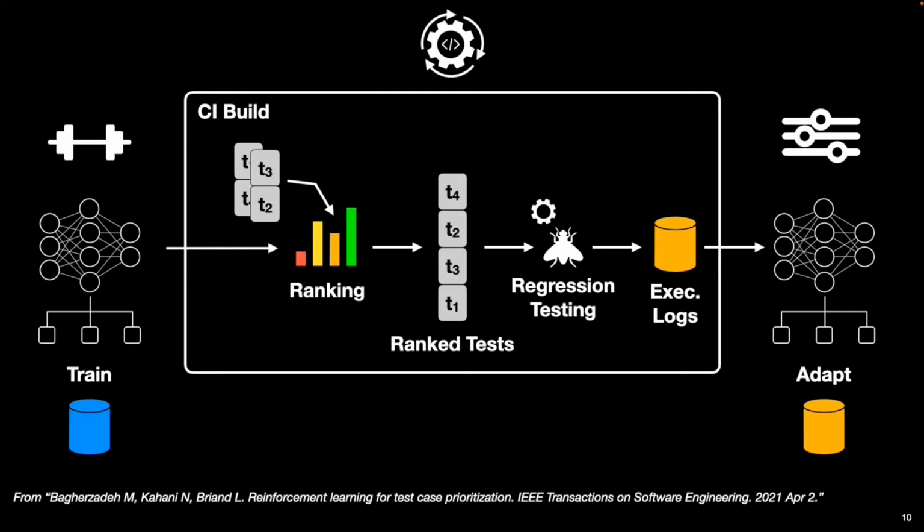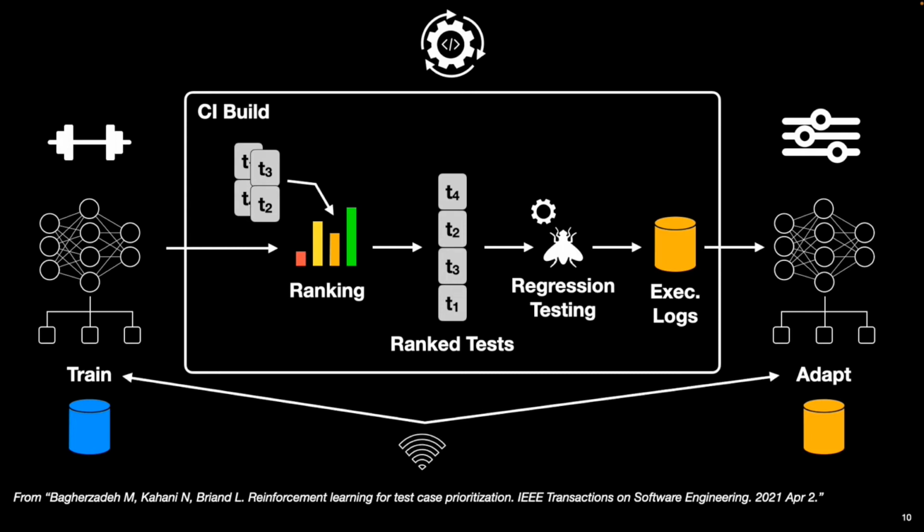We collect the logs. And then we can reuse these logs to adapt the agent to changes, since our code is changing and also our test suite is changing. And this last part that you see on your right is what actually differentiates reinforcement learning from the other more traditional machine learning or deep learning techniques: it can adapt incrementally to changes, something which is more difficult to do with the other techniques.